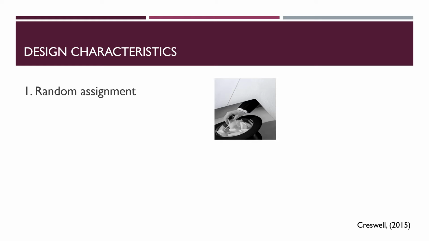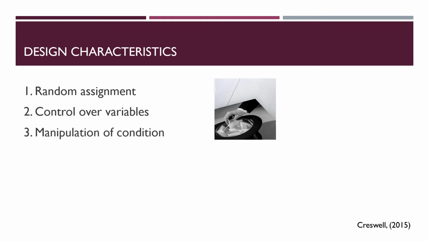Some characteristics of the design include random assignment. Random assignment includes the creation of random groups where every subject has equal opportunity of participating. This is done to avoid bias against the participants or the sample. However, it is not the same as random selection of a sample to represent a population. The random assignment is within the experiment. The random selection is with the whole of the population.